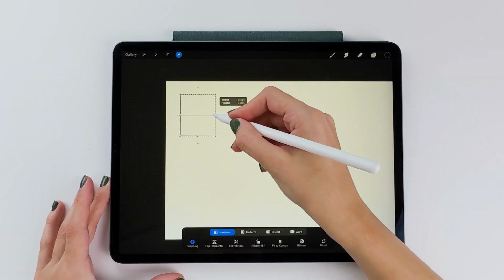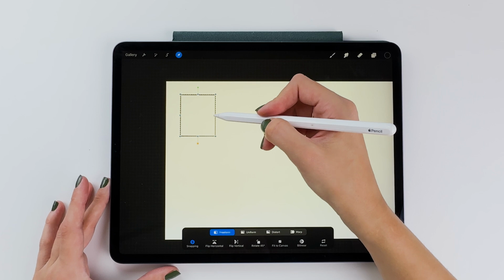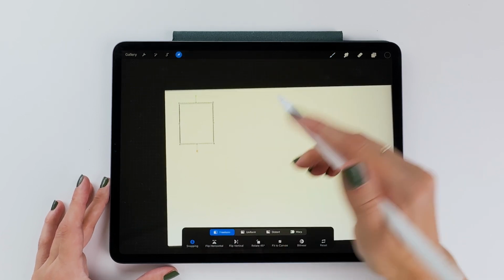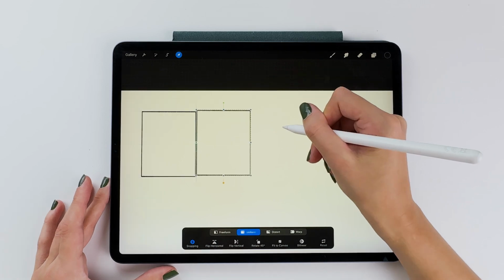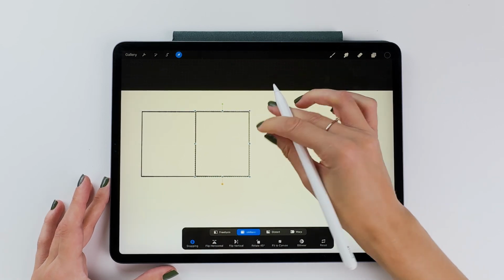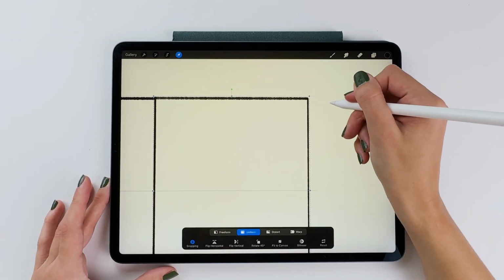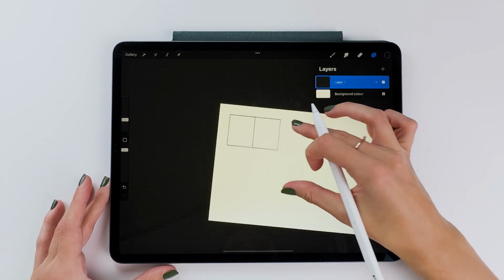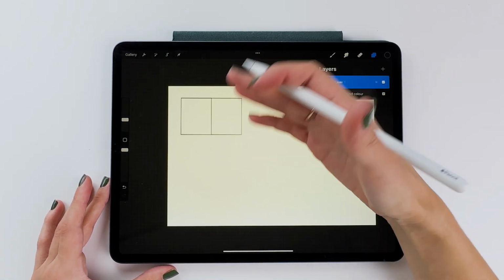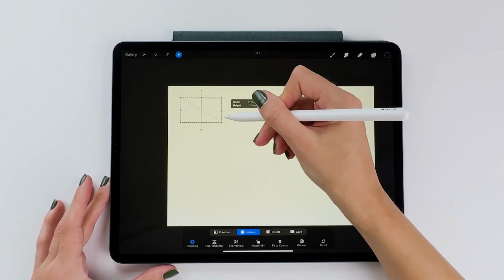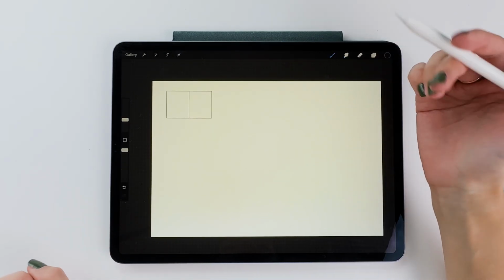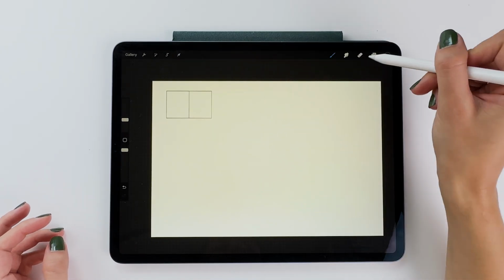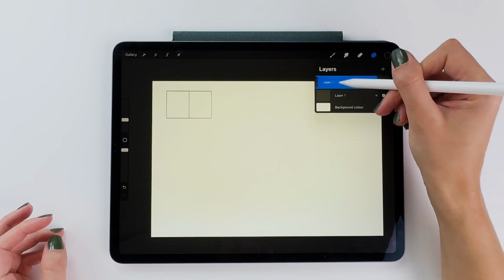So this one will be just representing the one page. And now I will go on and duplicate to have a double spread. Move it to the right side, snap it together, merge the layers together, and we have one page. Now we can make it even smaller. The average picture book will be having 32 pages. That's why we need to duplicate it a few more times and move it to the side.